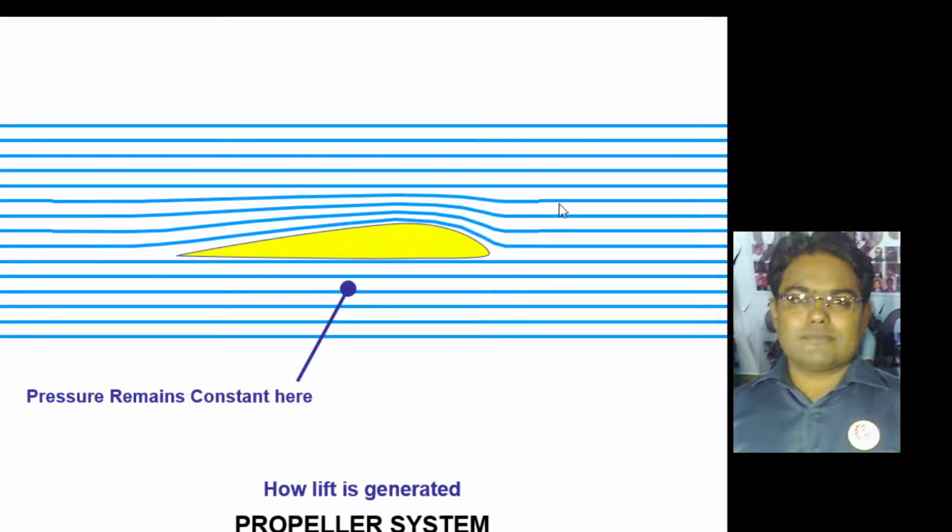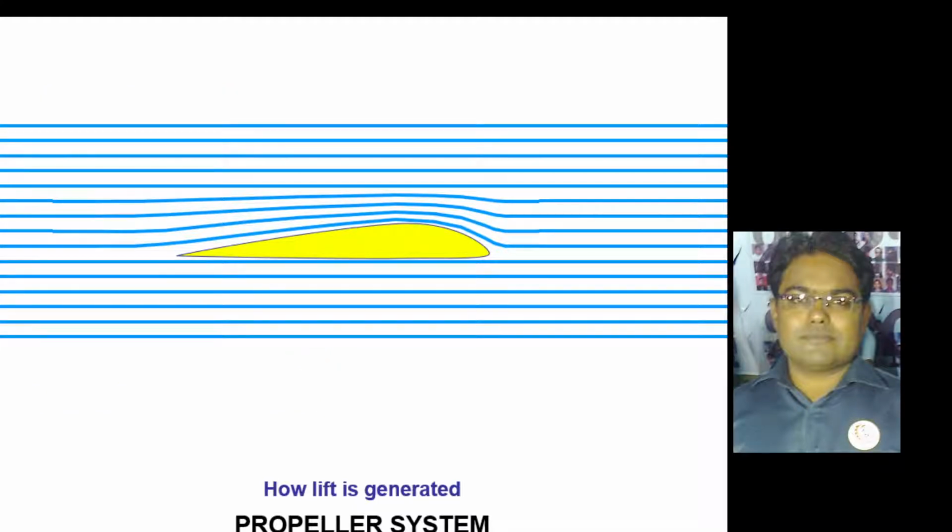As the flow is taking place from the right side to the left side, on the top surface there is more curvature, due to which there will be an accelerating flow. When flow is getting accelerated, that means velocity increases, as per Bernoulli's principle. When velocity is high, pressure will be less. So on the top surface, we'll have negative pressure or low pressure compared to the bottom surface. As a result of this pressure difference, there will be a generation of lift.